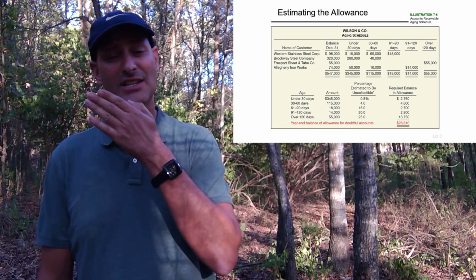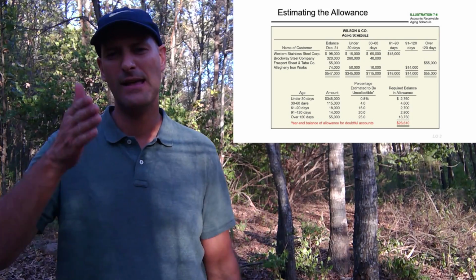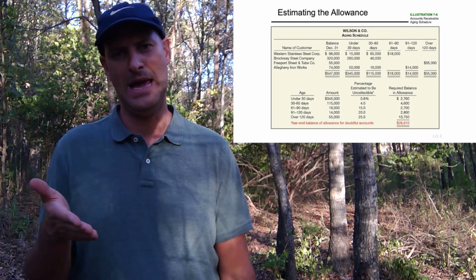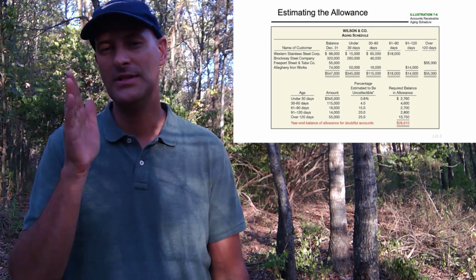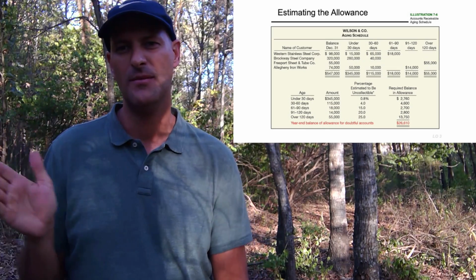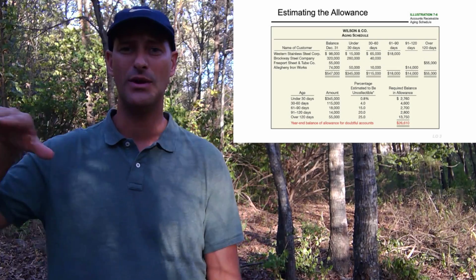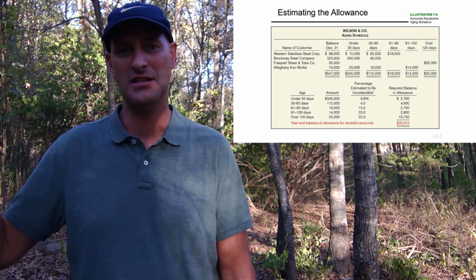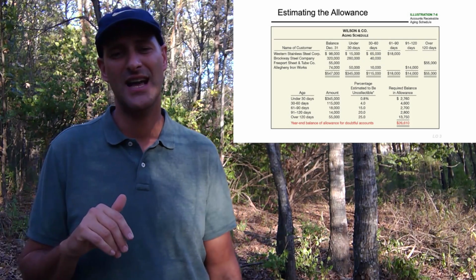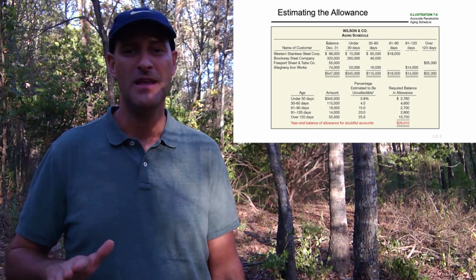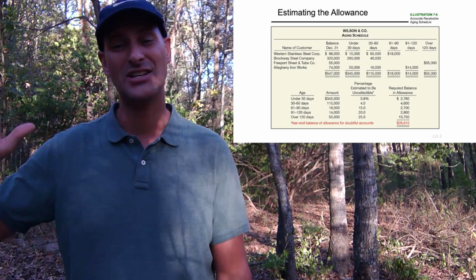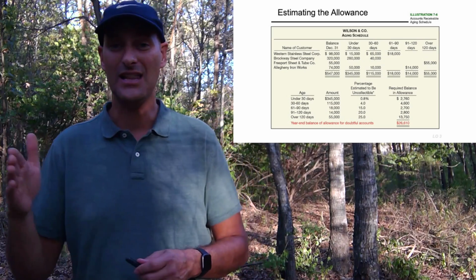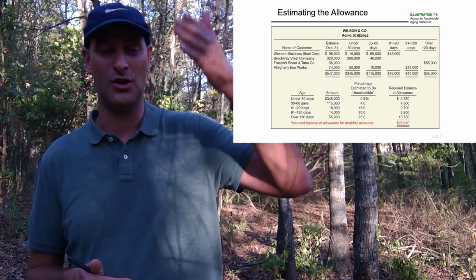So they use this aging schedule with the idea that if you looked at just a company's current accounts, there's some small percentage of those that won't pay. And that percentage grows as you get to older and older accounts. So by the time you get to an account that's more than 120 days old, in the example that I'll put up, there's this Fremont Sheet and Tube Company, an account for $55,000 that's over 120 days old. Now, the chance of the company actually collecting that $55,000 is not great.